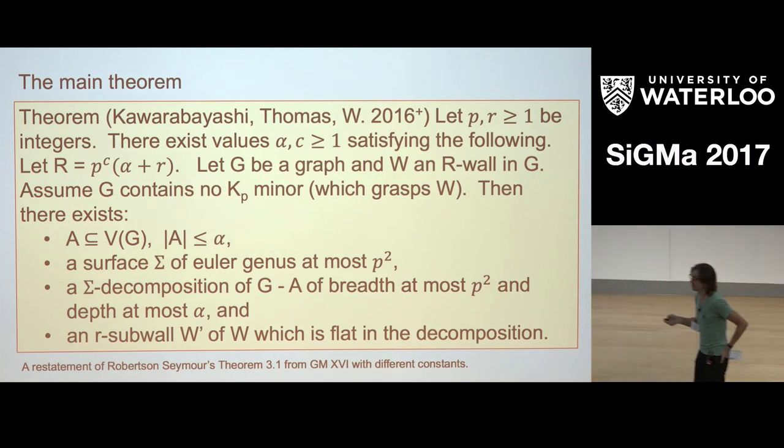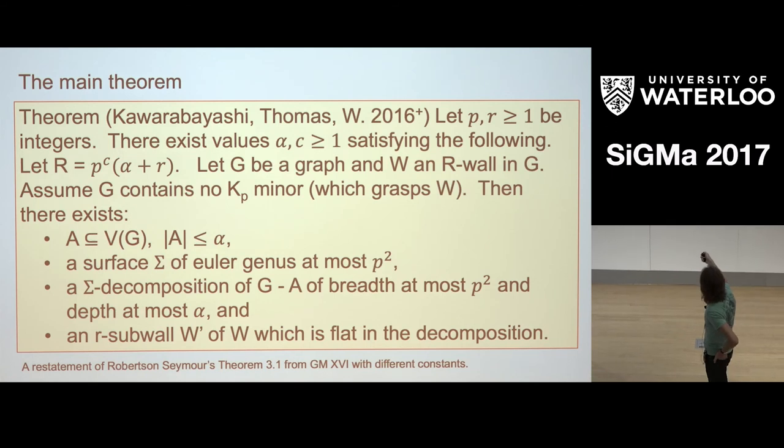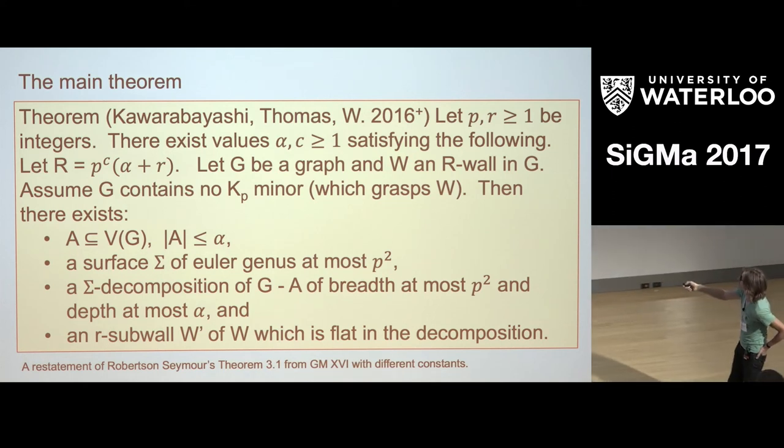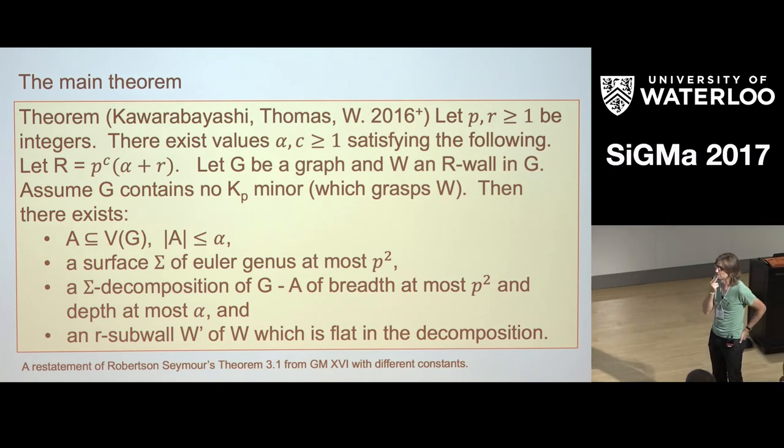Those are going to be a fairly close factor because the breadth is what we're getting at each inductive step of the inductive application of the lemma. And we're doing p squared applications of the lemma, and then the apex set is going to grow correspondingly. So those are fairly closely tied together, the size of the apex set and the depth here of the vortex. Or to say it more accurately, I think in the proof, even separating it out, there's still going to be a poly p factor between the two.